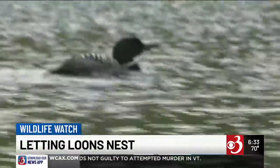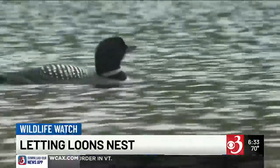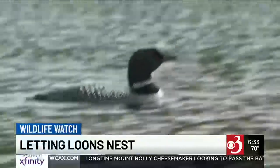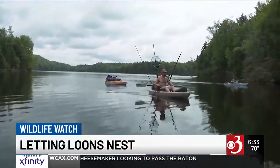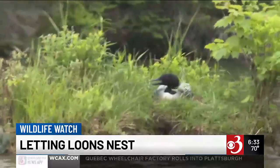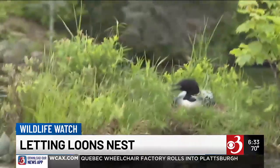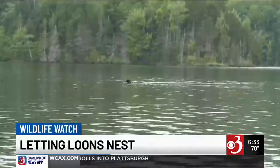To help preserve the birds, he says, if you're fishing, be aware and don't use lead sinkers. Fishing line and lead sinkers and lead tackle are still the leading cause of mortality. So if you have lead in your tackle boxes, find a disposal site, whether it's your local collection where you bring your garbage, but we've also got over 35 collection tubes around the state at boat access areas.